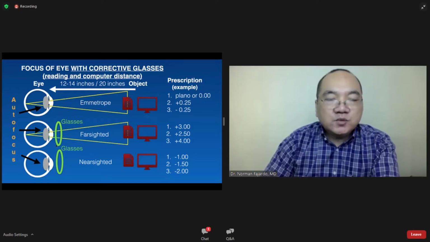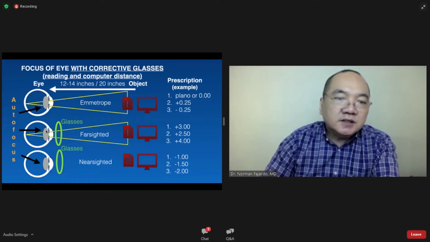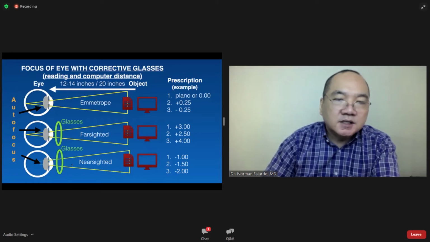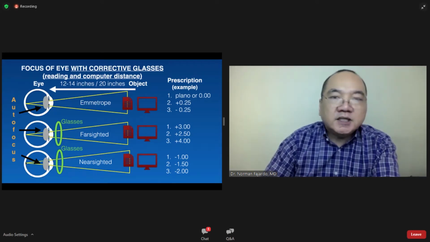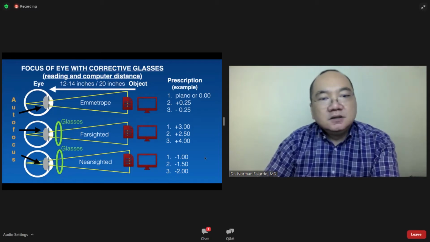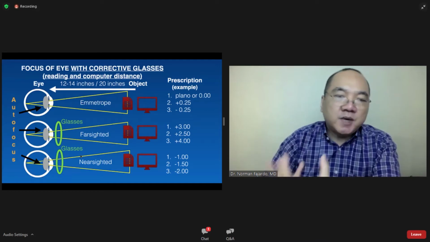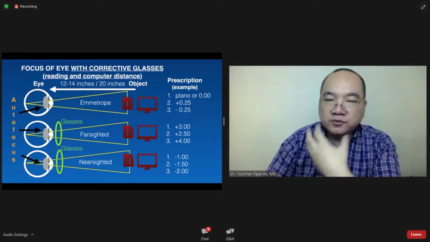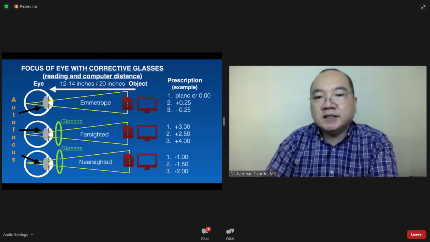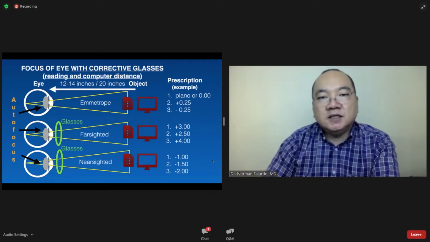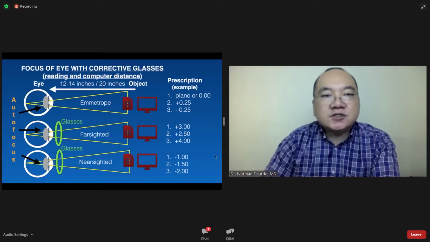When you have glasses with you and you're farsighted, this is for the distance correction. The lens of the eye becomes thicker also, as well as the nearsighted individual, who will have a thicker lens to be able to bring the images into focus on the retina. So this is very important when our eyes get tired, because the autofocus mechanism of the eye gets tired eventually. So you will get a headache, your eyes will feel dry. So this is very important in digital eye strain.